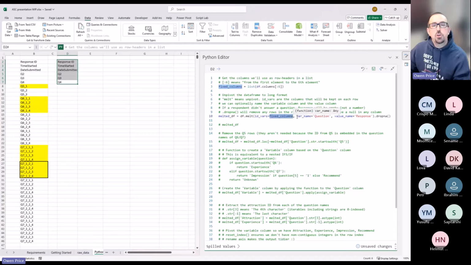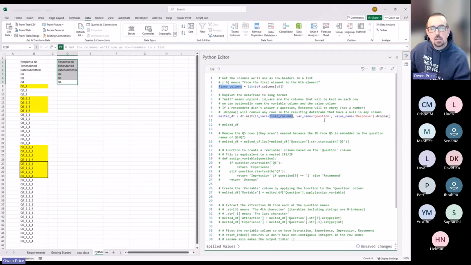And it will produce 2 other columns, which will by default be, I think, attribute and value. Remember this from Power Query's unpivot. We can rename them, and we're going to have the variable name as question, value name as response. So let's see what happens when we melt. Control Enter.